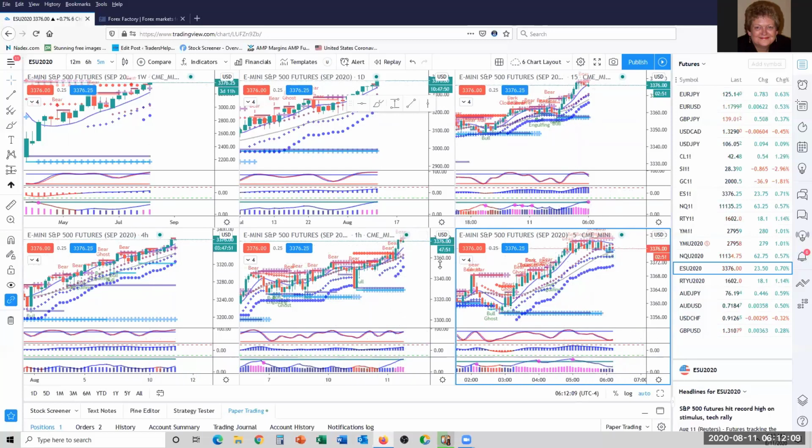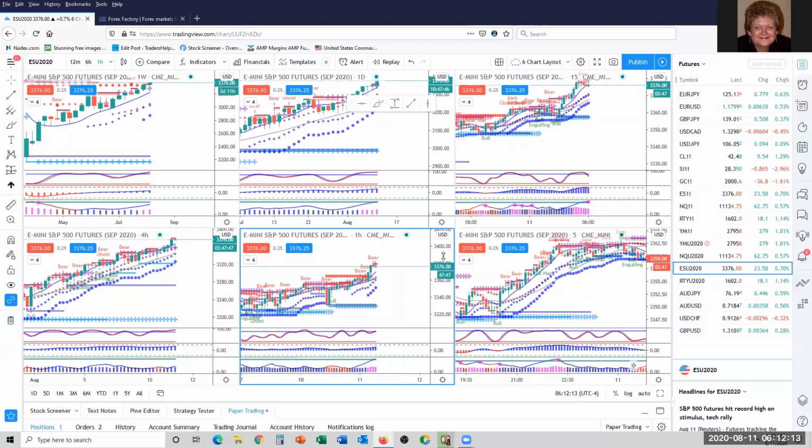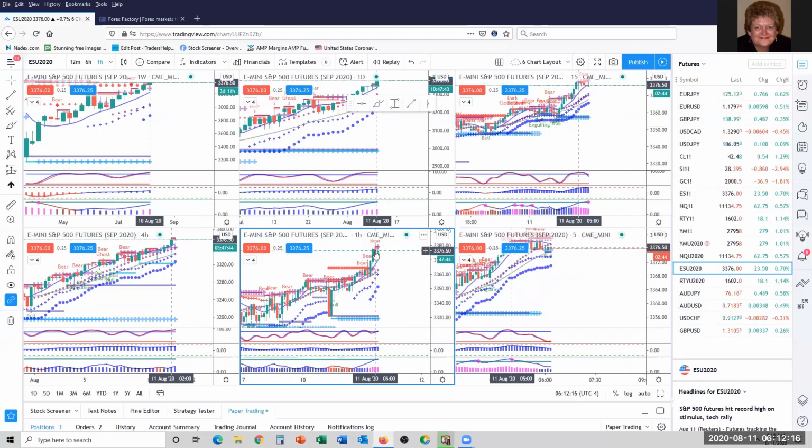Now, you could get a divergence here, okay? And you see you had a bearish bar. I mean, it's red, it's bearish, right? No, because that closed in the middle of the bar. It is not a strong bearish bar, okay? I would be looking for a more significant bearish bar that actually would scream at me or at least tell me they truly had intent to take the market down. That's not true intent, okay? So this is one, if I'm looking at this, yes, you do have potential divergence there, okay? But I would either go to the 15-minute or to the 5-minute and time the entry on those two.